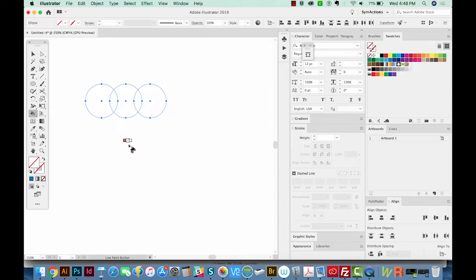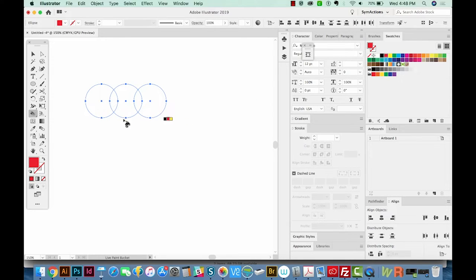I'll hit K to get back to my Live Paint Bucket tool. You can see the three little squares above the icon, and those represent some of your swatches. So right now we have no fill for the middle, and then the left is this kind of crazy swatch over here. And then to the right is white, so it's actually toggling through some swatches. So what I'm going to do is hit the right arrow button, and now you can see that we've got white, black, and red, and it's the same white, black, and red that we have up here.